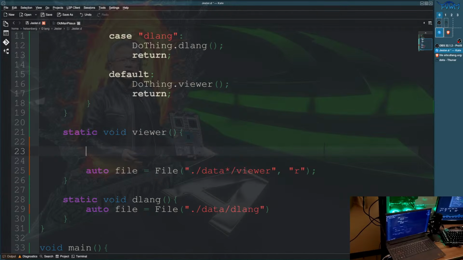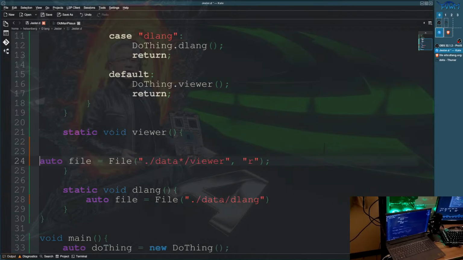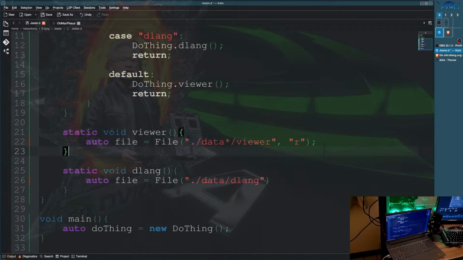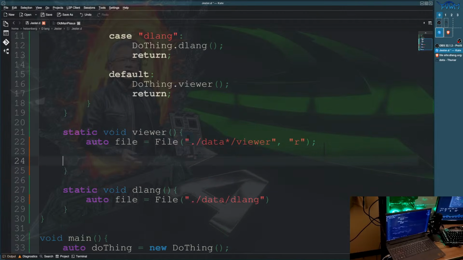So to actually do that correctly, instead of me being a jackass and putting it in like that, I'm going to put tab, and I'm going to do scope exit, and then file.close. Because technically, when it leaves this scope, it's out of this function, so it needs to run file.close anyway.